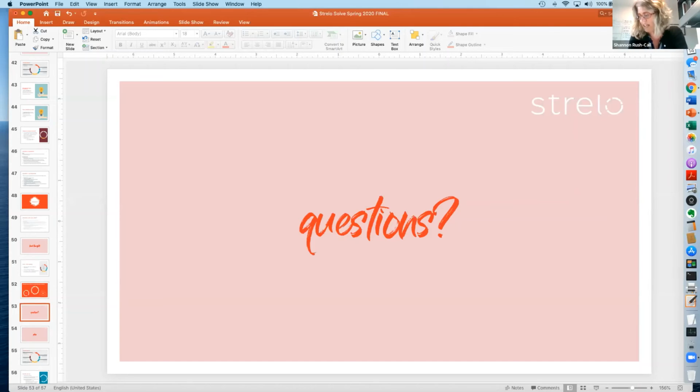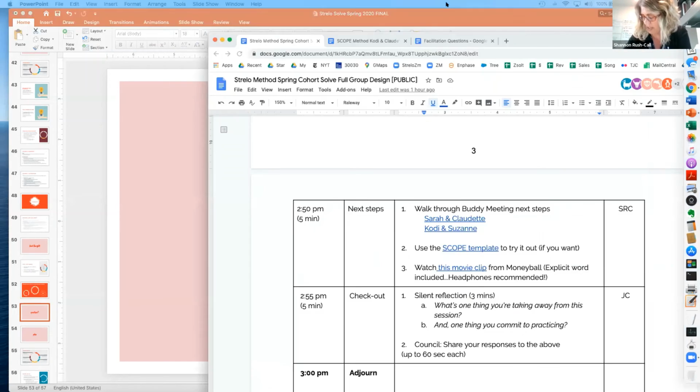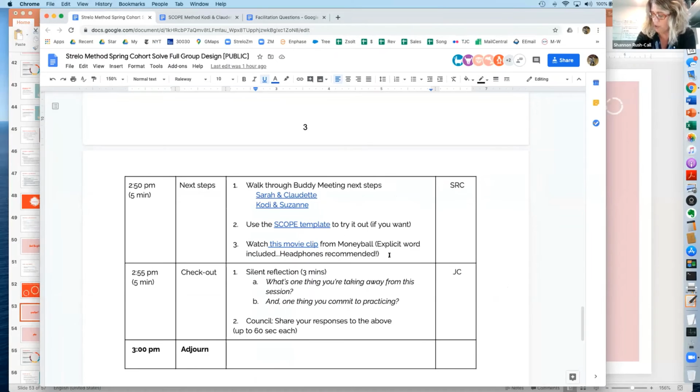Oh, yes. So our next steps. They're at the bottom of our meeting design. We are going to basically repeat what we did today, but practicing with your buddy in your buddy meetings with one sort of prerequisite, which is pick a work situation. So we practice on personal problems for a reason. It's easier sometimes to address than to start diving right into a work situation. So pick a work situation, something that's up for you that you'd like to spend some time on.